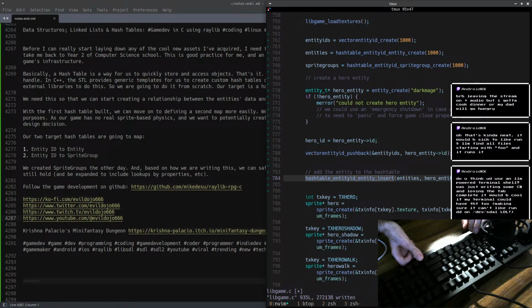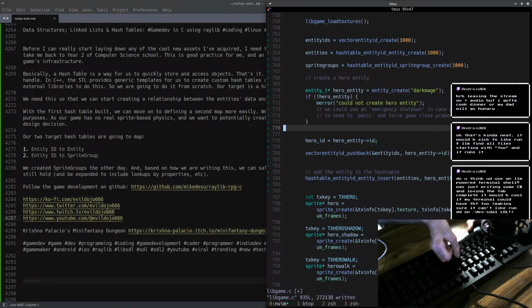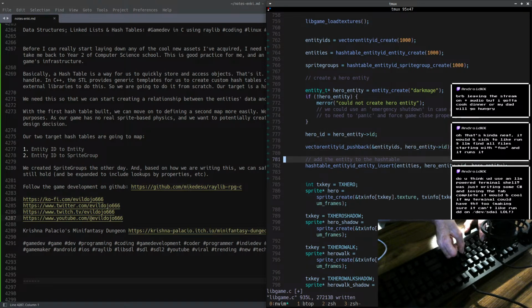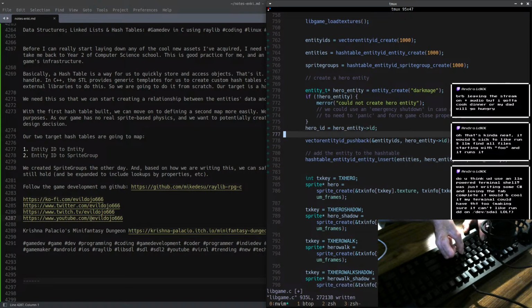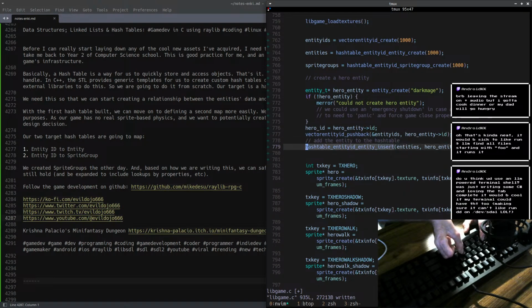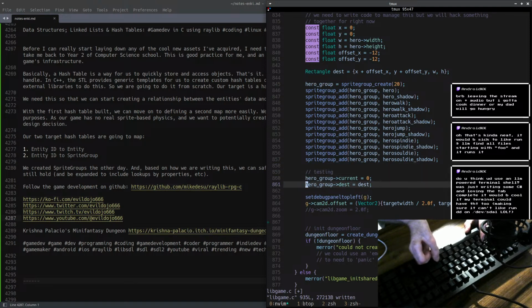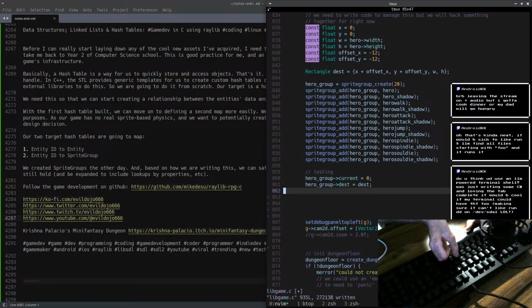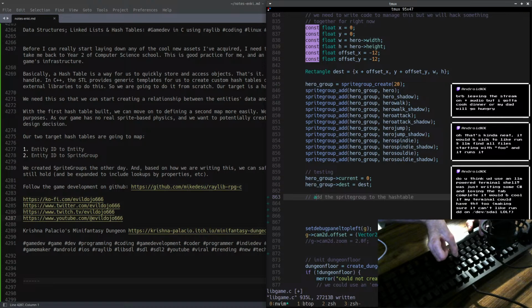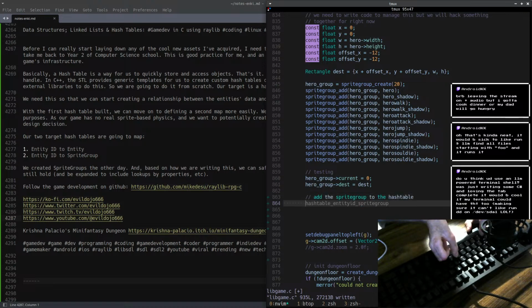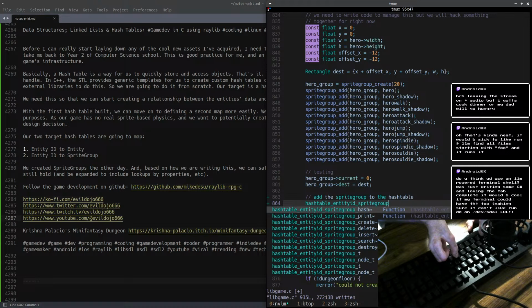We insert that into our entities table, associating the hero entity with the ID that it was assigned. Now down here, we've finished creating the hero group, so we can actually add it.